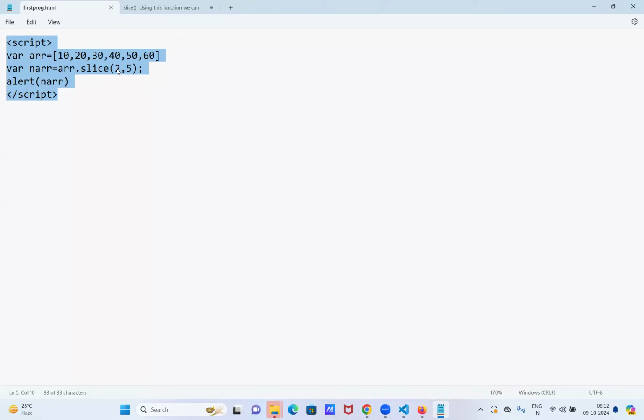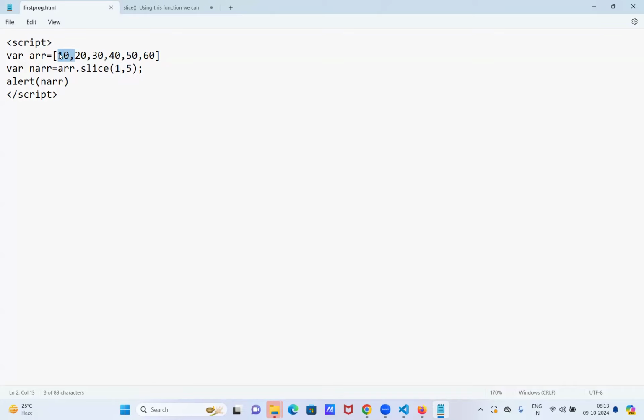If I give 1 comma 5, then what is the output of this? Yes, 20, 30, 40, 50.